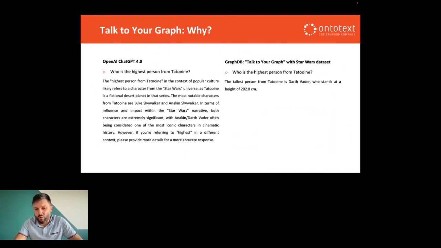So it's really not very sure whether highest means the most influential and impactful character, or the physically tallest person. But if you go to GraphDB and ask the same question, you're going to get the immediate answer that the tallest person is Darth Vader, who stands at 2 meters and 2 centimeters. How did this happen? Because we have this type of information in the graph.